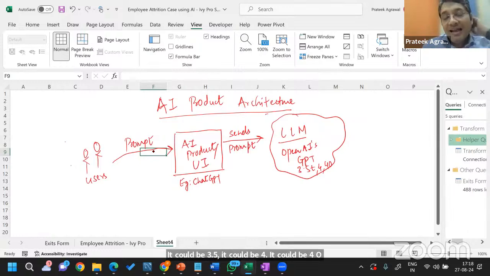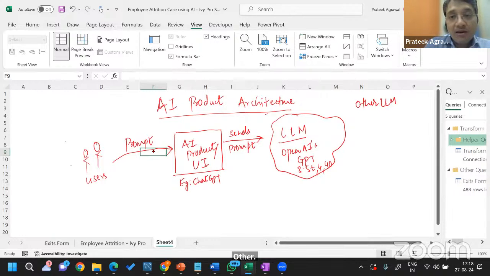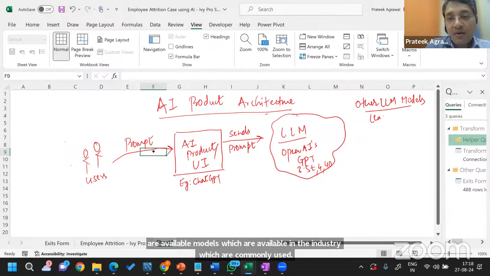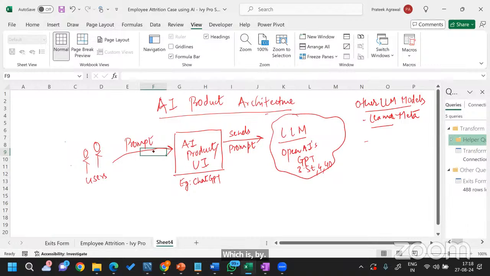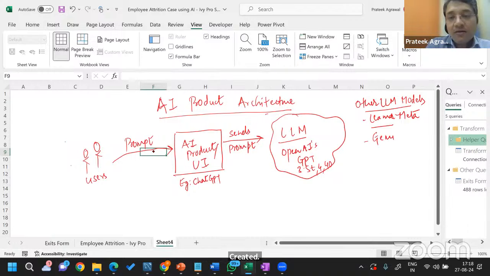Among the LLMs available in the industry, which are commonly used, there is Llama by Meta, the company which created Facebook, and then we have Gemini by Google. Then we have Claude by Anthropic. I find it difficult to pronounce the name of this company, but there are quite a few of them.